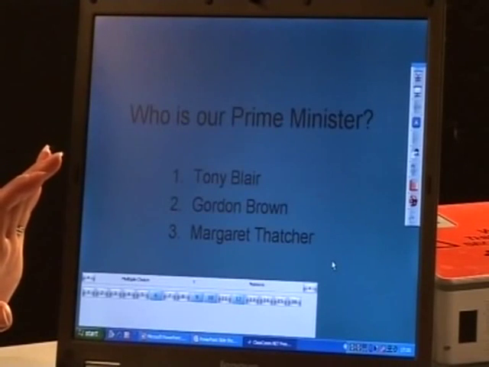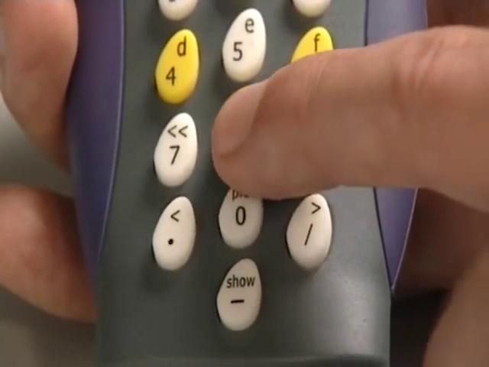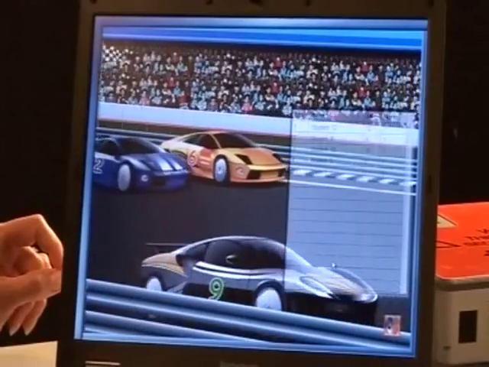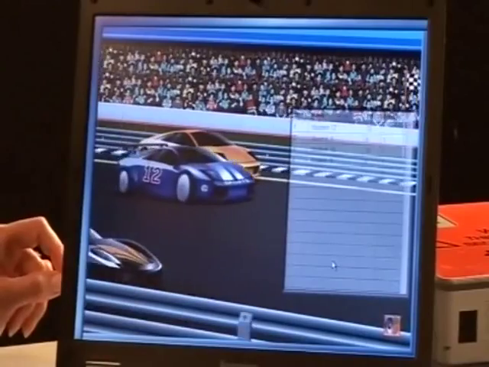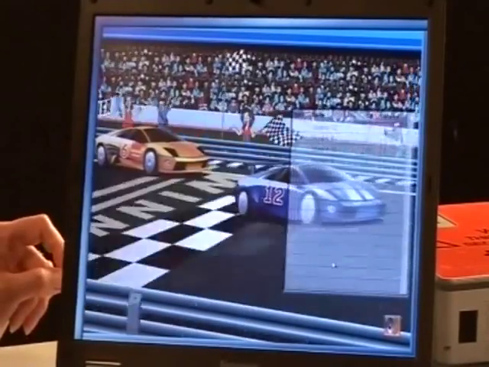And as well as that, what I can also do now is press the play key from my teacher handset, and that takes me into the game. So now it's telling me who was the first person to respond. So I can see car number 12 is now going over the finish line first, so I know handset number 12 was the first person to respond to that question. And again, you're sort of giving that interactive element and a little bit of healthy competition. Exactly. It's very motivating, and children love that kind of thing. It's very, very good.